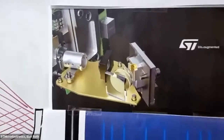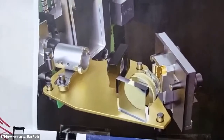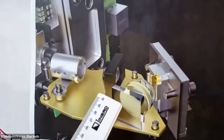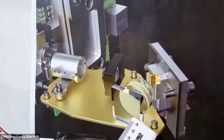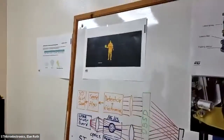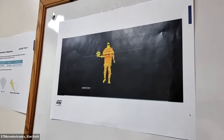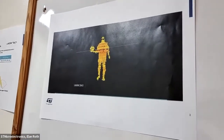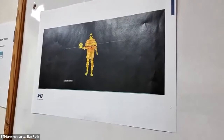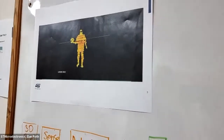Here you can see an illustration of the inner structure of the optical module, which has a group 1 lenses, then a group 2 lenses, and then after the mirror, a group 3 lenses, which shape the final output beam. On the top here, you can see a demonstration of the first stages in the integration, a 3D image taken by the sensor. This image was taken in a low power configuration, which only used around 10% of the maximum optical power.